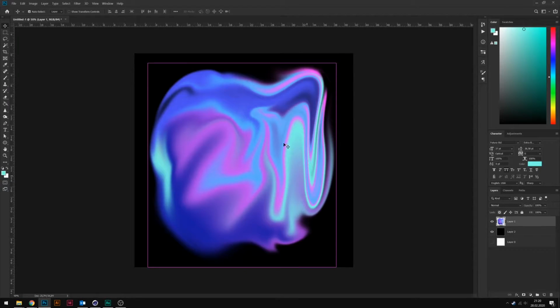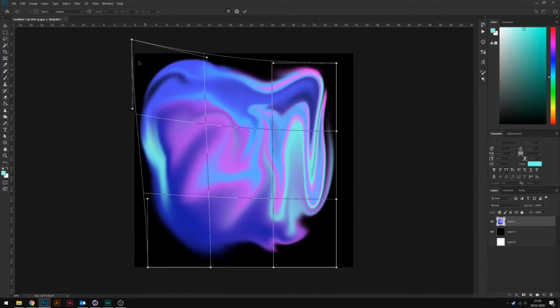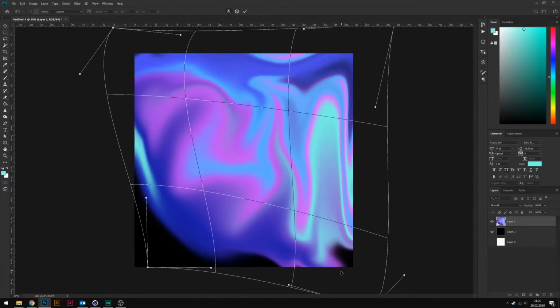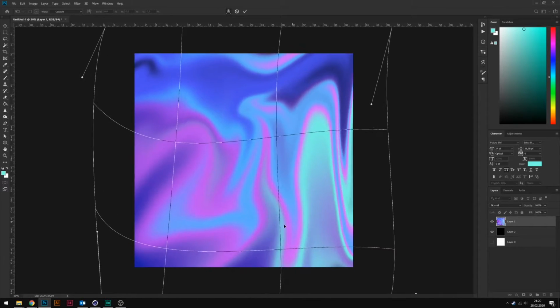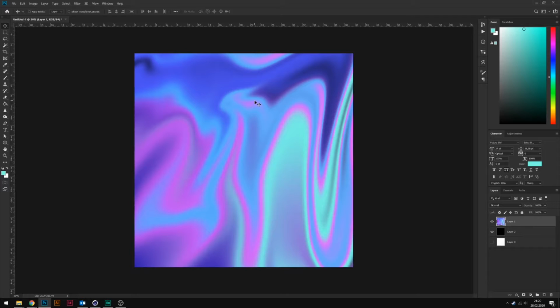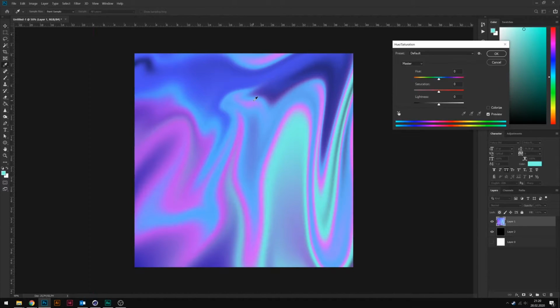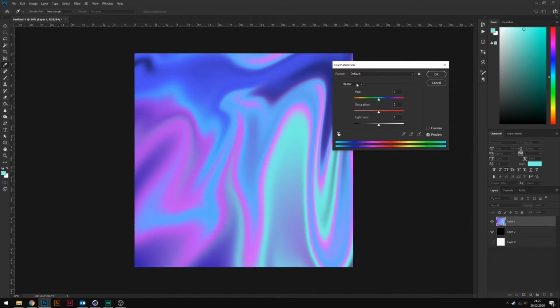Let's click OK. And now let's warp it a little more. Press Ctrl T to activate the transform tool. And let's transform this to fill out our black background we got over here. And we can also fine tune those colors. Press Ctrl U to open up the hue and saturation menu. I think we're gonna change this green right here. Let's go over to greens and see what happens. Okay, nothing happens. Maybe if we go over to cyans. Yeah, cyans changes this.